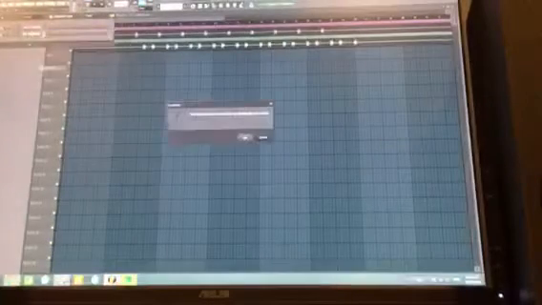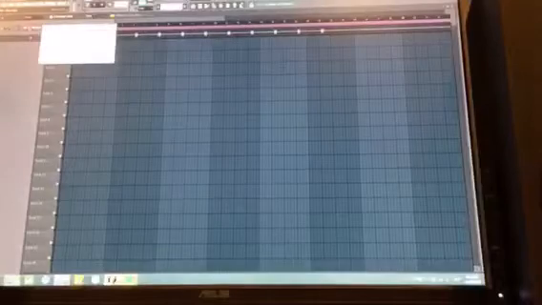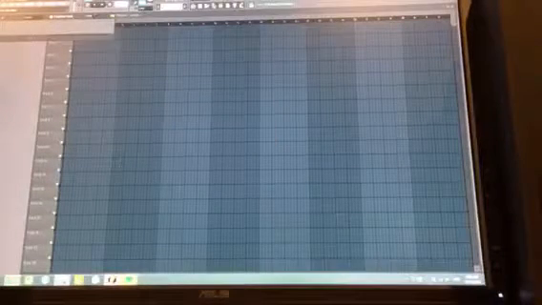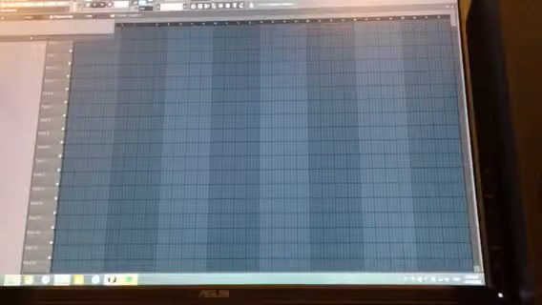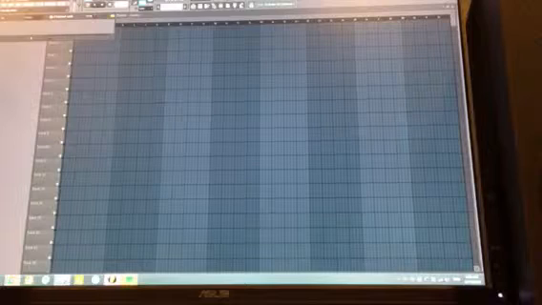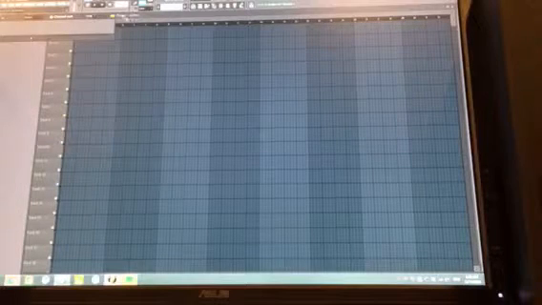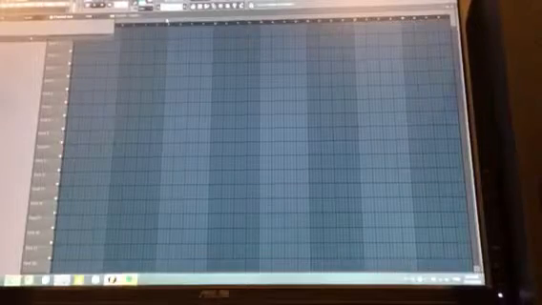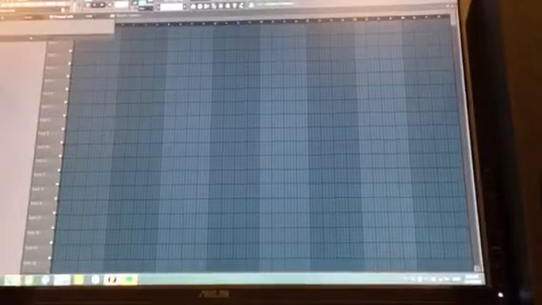I'm going to delete these. We're going to start totally fresh. We're going to make this exactly 128, because I have fine tuning of the tempo here. So now it's 128 flat. There's no 128.236 or whatever. All right, so we're going to try that.